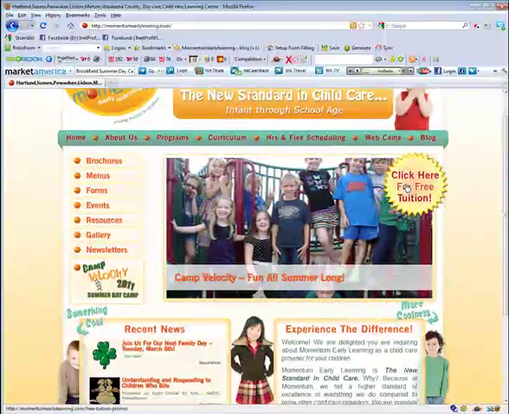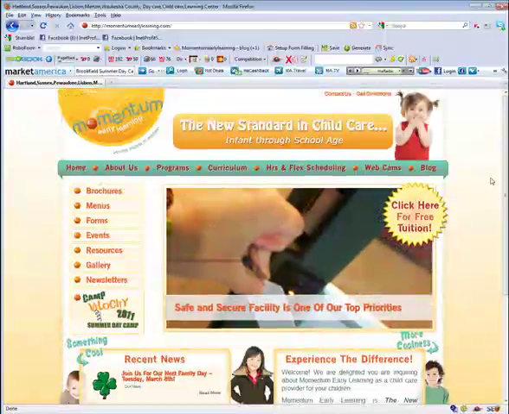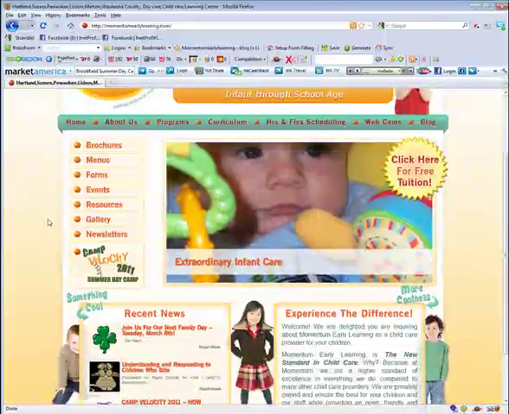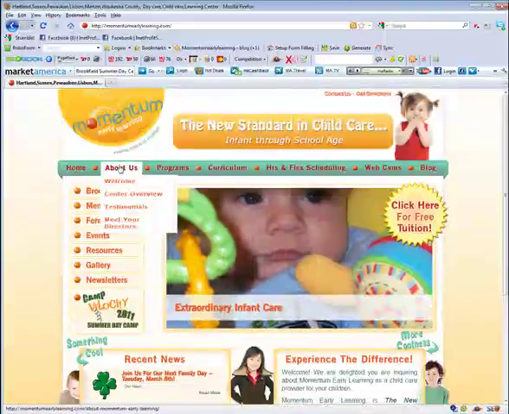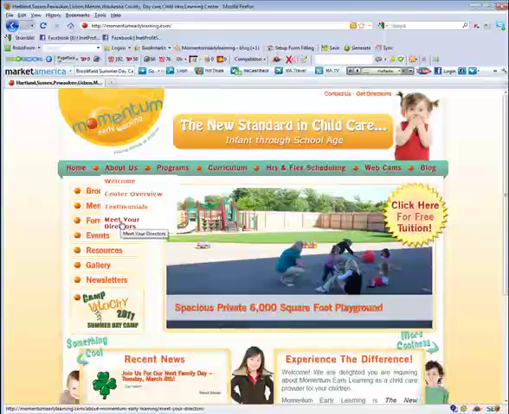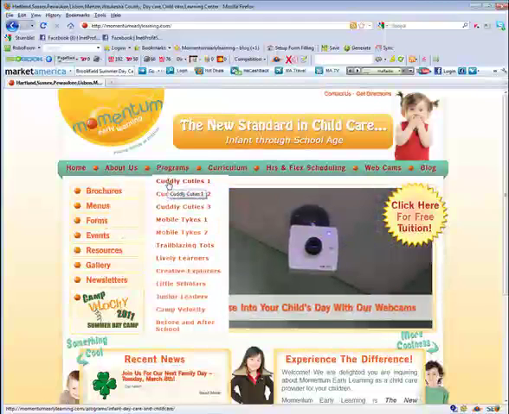Now, not everybody will click on that, but those that do can fill out a form to come in and take a tour. And if they decide to go ahead and actually bring their child to Momentum, they're going to get a week of free tuition or something like that. So as you can see here, there are a couple of different things that are integrated. In About Us, they can go through and get a welcome, the center overview, testimonials, and the bio of each individual director. They can go in and read about each specific program that's here. Before, they all had separate, or it was all under one page.